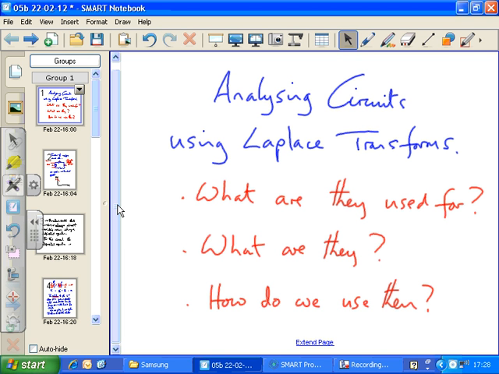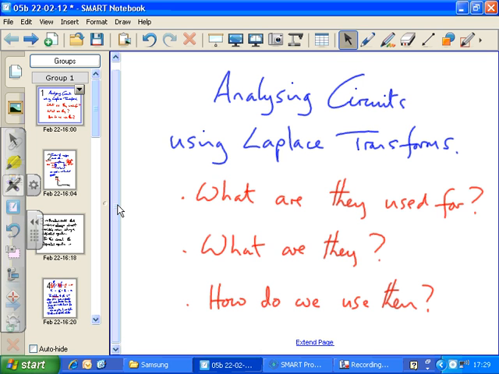What is a Laplace transform? A Laplace transform is where you basically transform it into a form which is easier to manipulate and then transform it back. Exactly right, Mark. Transform it into a new form that's easier to manipulate algebraically. So we're doing algebra rather than integral calculus. And then at the end we transform back, which is what we've just done.